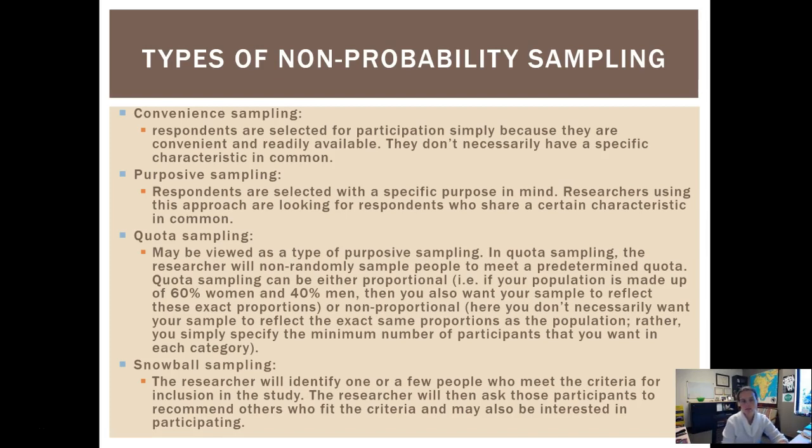So again, the term snowball just means you start with a smaller sample, but the idea is that it would snowball into a little bit of a larger sample. To be clear though, with snowball sampling, you're never really striving to get a huge sample. It's usually used with qualitative studies, and so if you could just get maybe 10 to 20 participants, that would already be great.